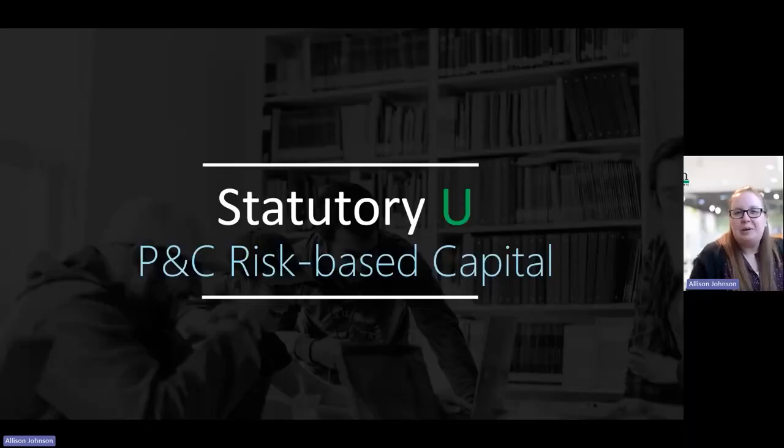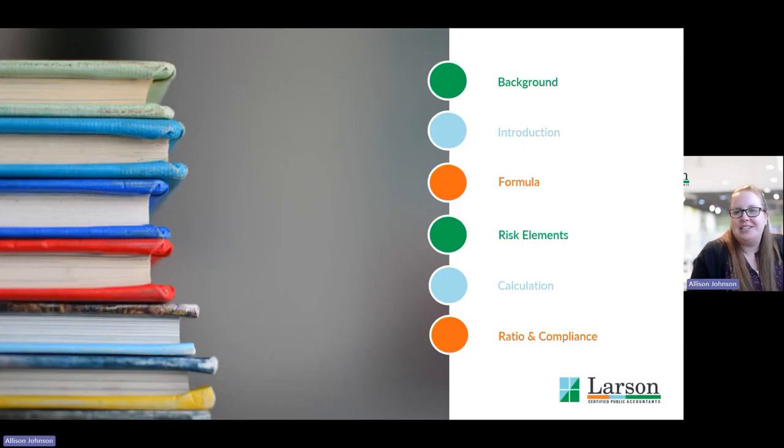Today in Statutory, we're going to be talking about property and casualty risk-based capital, or RBC as we'll be referring to it today. Here's an itinerary for our training today. We're going to start with some background on RBC and how it came to be, go through some introductory terms just to familiarize ourselves with the terminology.